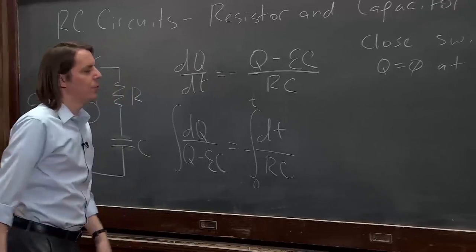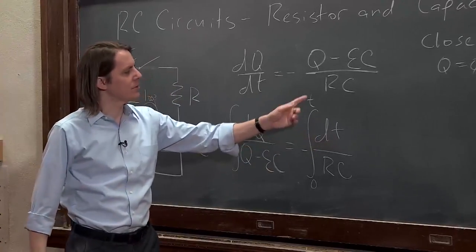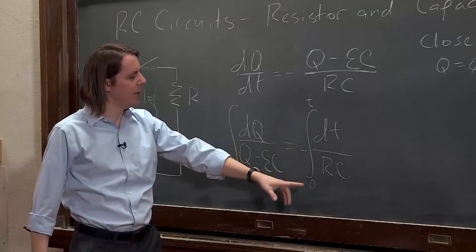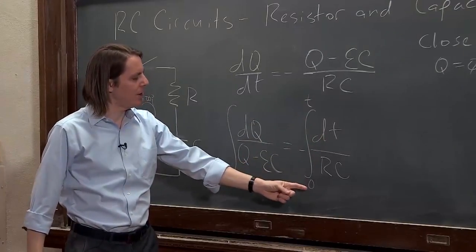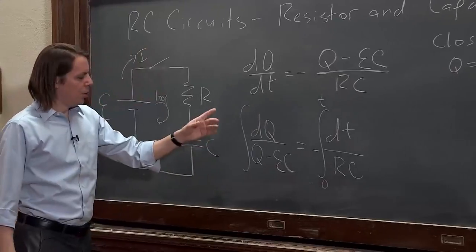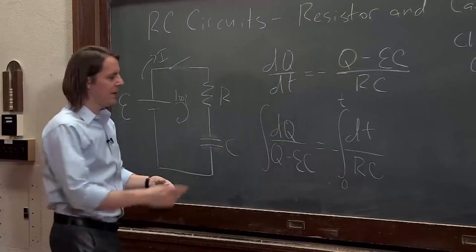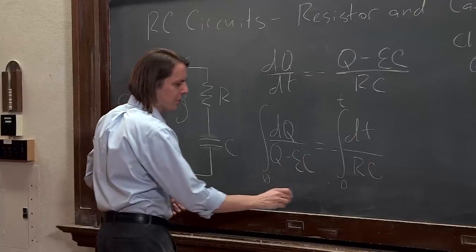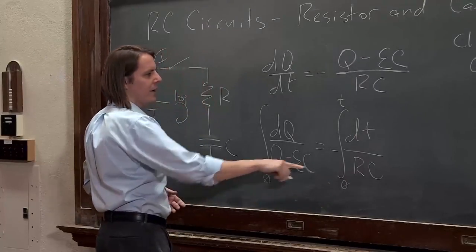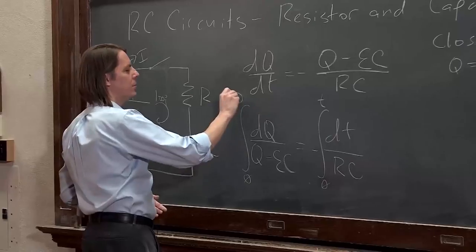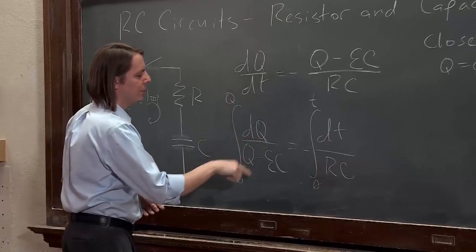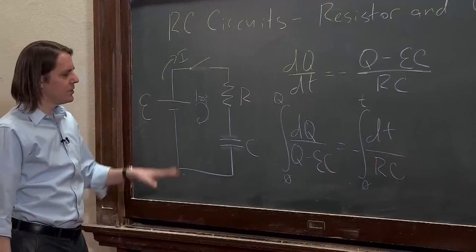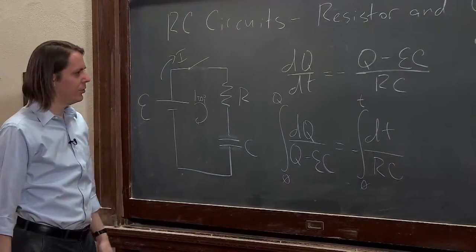Okay? It's a little confusing that I use the same t here as here. Sometimes people put primes on them, but let's just try to keep it simple. We're integrating this integral from time 0 to time t. We're integrating this one saying at time 0, the charge was 0. Right? This has to be an amount of charge. And at time t, it's going to build up to some charge, which we'll go ahead and call big Q, even though we called it big Q down here. It's going to be the same thing. Okay? So these are the integrals we have to do.